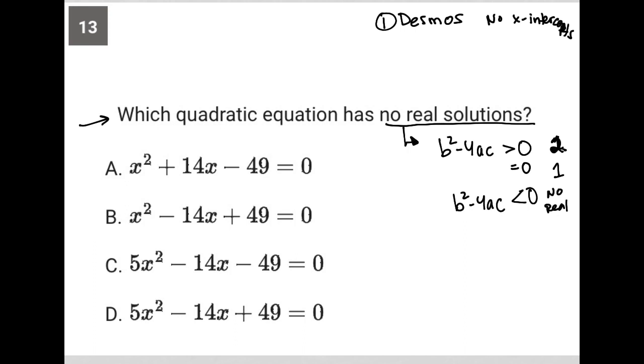So we can just test that in each of these cases. For instance, I can test that with answer choice A and say, well, A here is one, B is 14, and C is negative 49. So is it true that 14 squared minus 4 times 1 times negative 49 is less than zero? Definitely not, because this is going to be positive. Negative 4 times 1 is negative, but then times negative 49 is positive. So I have two positive things added together are not going to give me a value that's less than zero, so A is gone. So just notice, I didn't really have to solve it to figure it out, just kind of see what would my expectations be there.